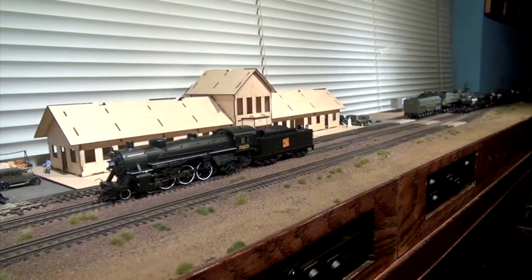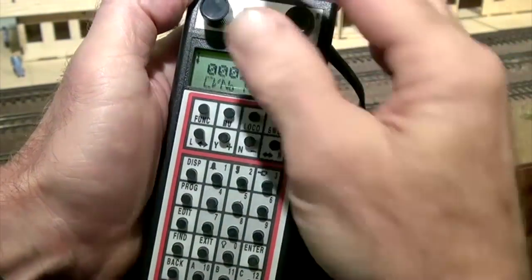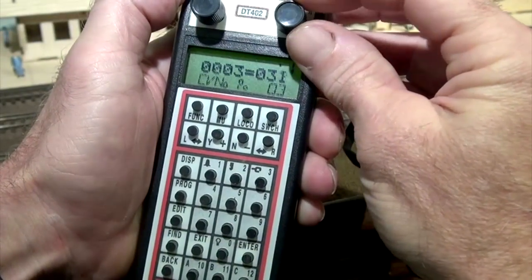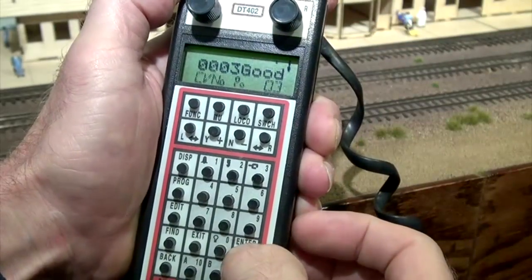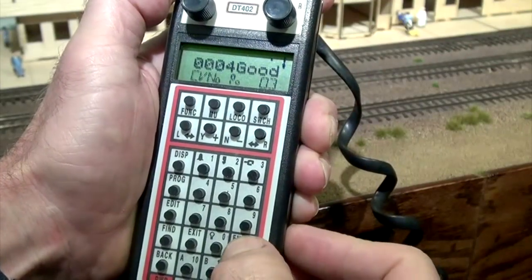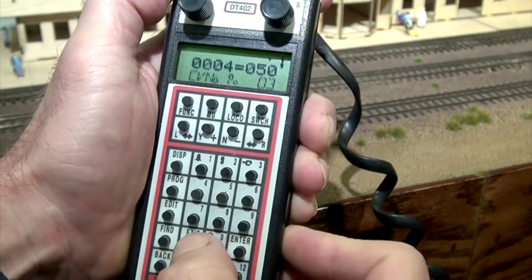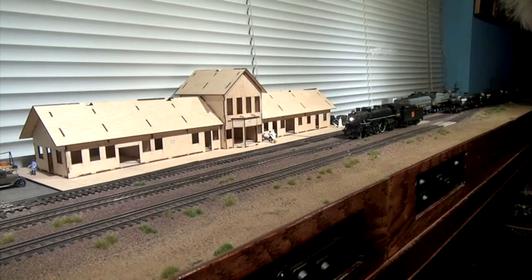The next thing I want to do is I want to set CVs 3 and 4 to about, say, 50 on each one of those CVs, and by doing that, I'll add just a little bit of delay so that when I start up the locomotive, it'll start up nice and slow as if it's going to be pulling a heavy load. I like to set my CVs 3 and 4 with a lot of delay on almost all of my locomotives simply because it gives a really nice operational effect to the model. So now when I start up the locomotive, it should start up slow.